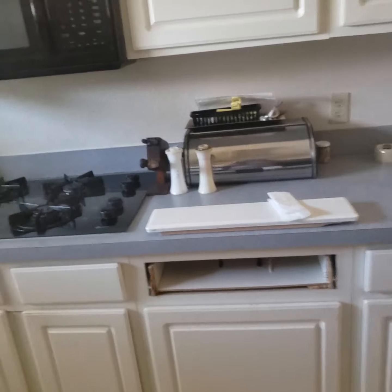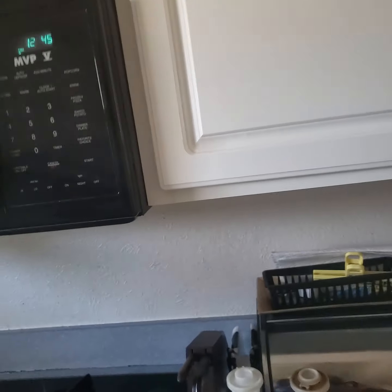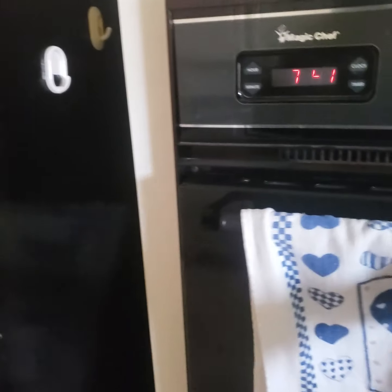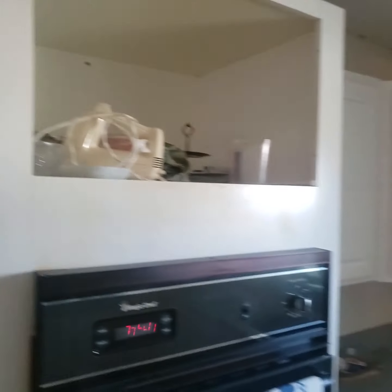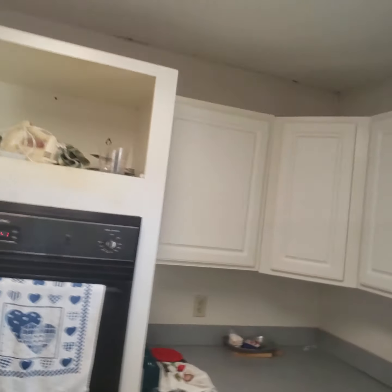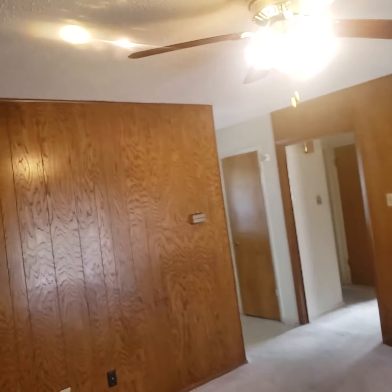We got one cabinet here that needs to be fixed. I'll just spruce this up — good cleaning, bleach it down. These cabinets are in perfect condition. One of my last rehabs I had similar cabinets, bleached them down, put some new hardware on them, had the granite, and it looked perfect. Same thing I would do here. Honestly, I wouldn't even change the appliances because this is someone who actually took care of the property.